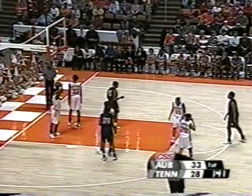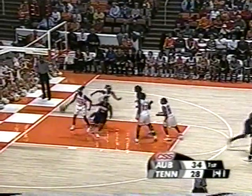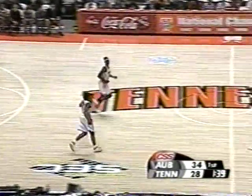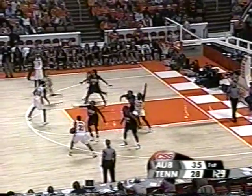And the Tigers continue to knock down free tosses. That's their 10th of the first half. Tennessee is 7 of 15 at the free throw line. Shyra Ely back into the game for the Lady Vols, and Miller trying to give her team a 7-point lead. She's had 2 double-doubles this year, and on her way today she now has 4 and a bunch of rebounds for Auburn in the first half. 35-28, the Auburn lead is 7. The key here for Auburn is to get a defensive stop and try to get this back to a double-digit lead heading into the half.